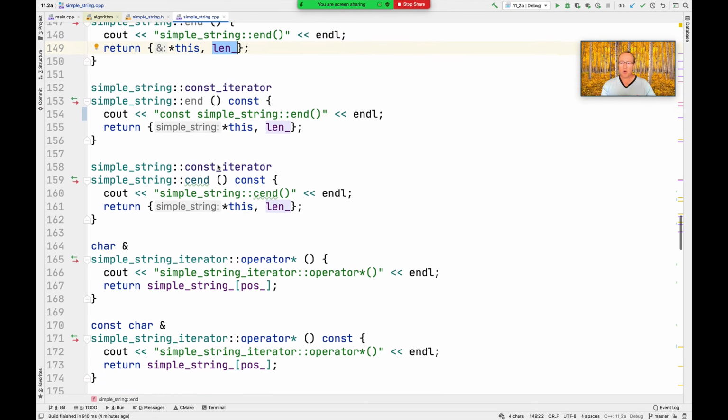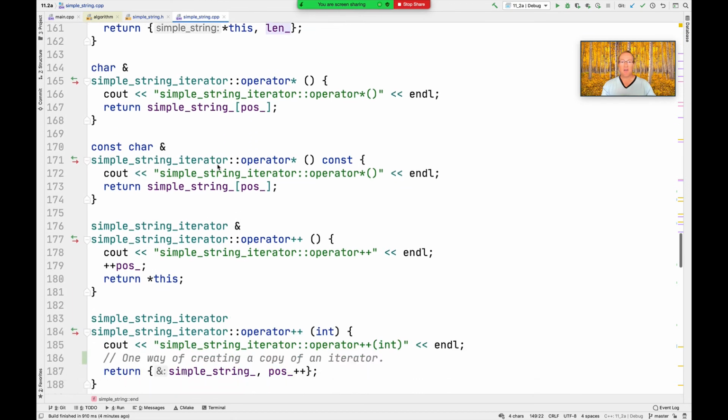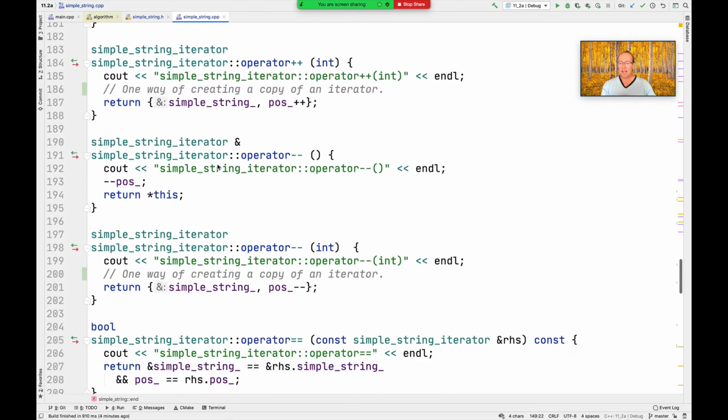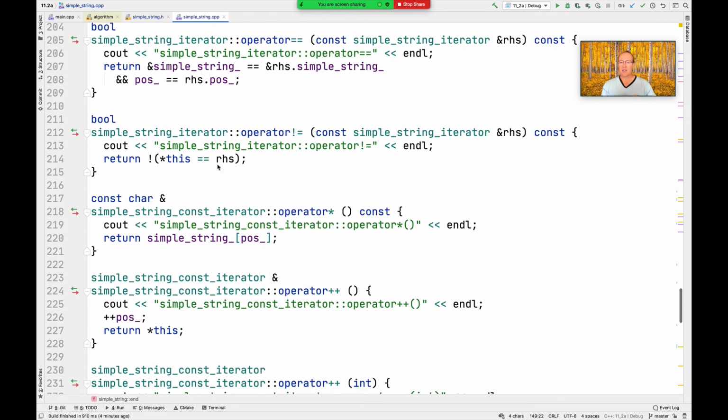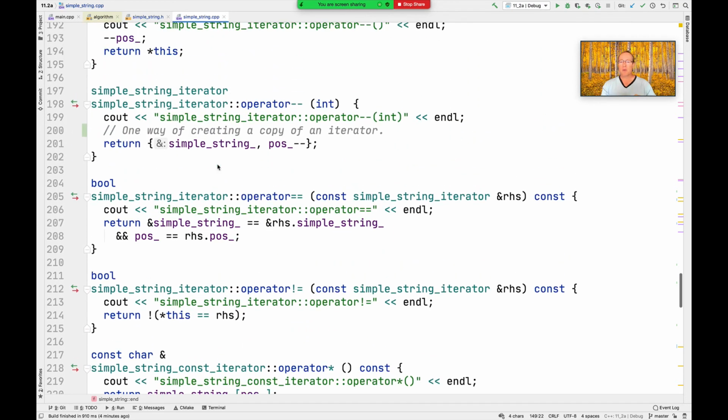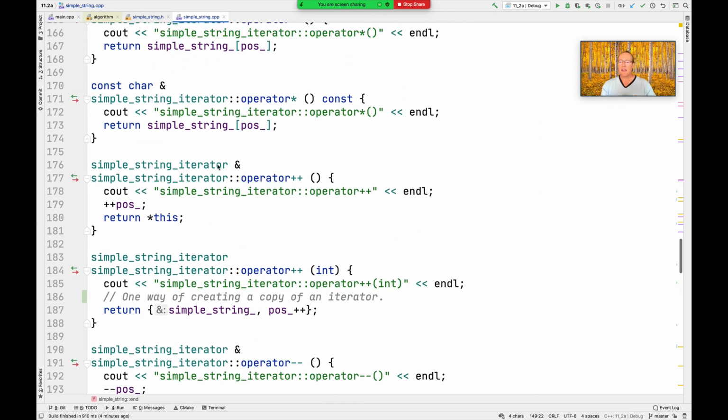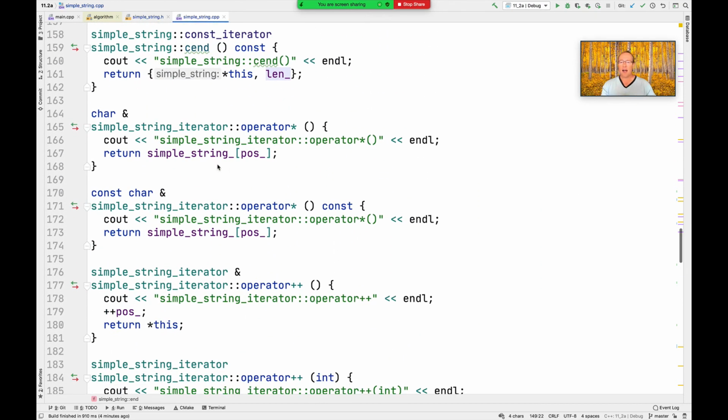Okay, so basically those are the factory methods to make the various kinds of iterators, begin iterators and end iterators. Your implementation will be a little different than this, but it's along the same lines. So you should now have a very good idea on how to do begin and end. Let's now come down here and take a look at the iterators that we're going to implement. So these are the operations we're going to implement.